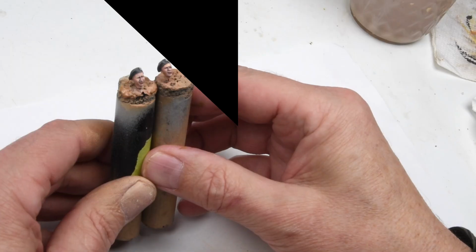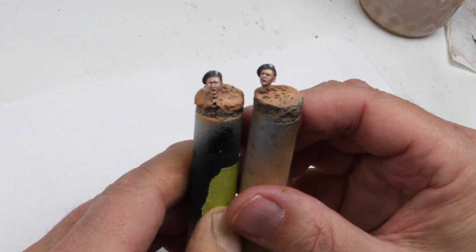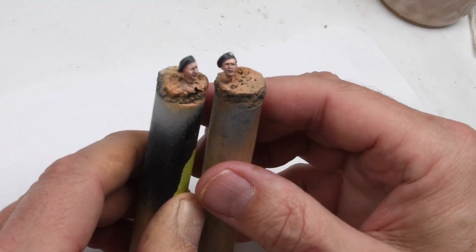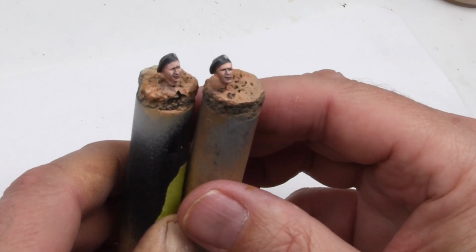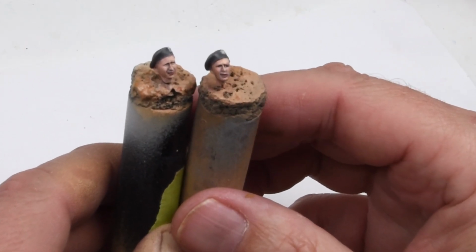Well, over the course of this past little bit, we've been working actually on two different heads. They look very, very similar. They've been going kind of back and forth. You probably haven't even noticed the difference. But here they are, there they are together. And now we're ready to start moving on. We can start working on the rest of the figure.